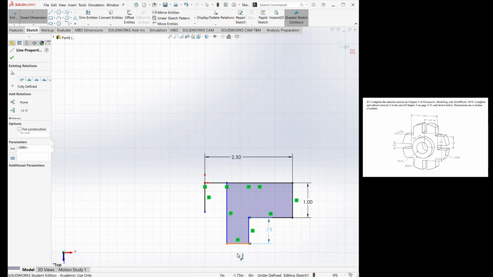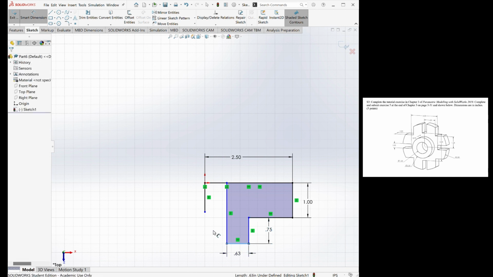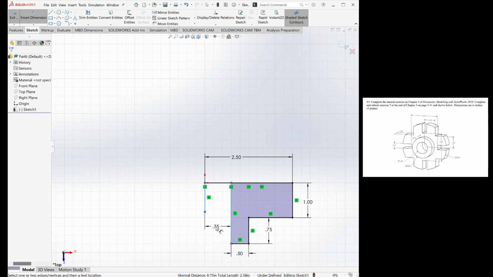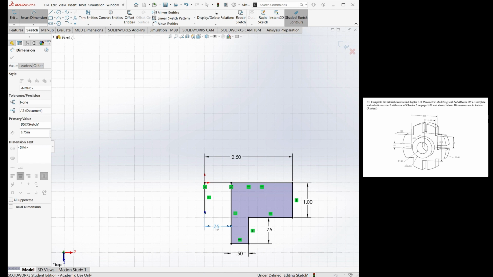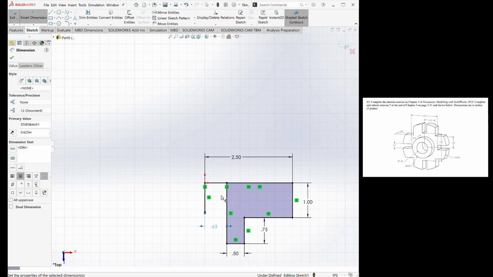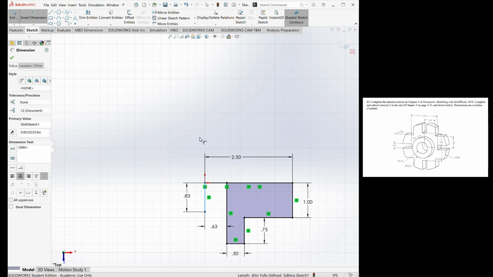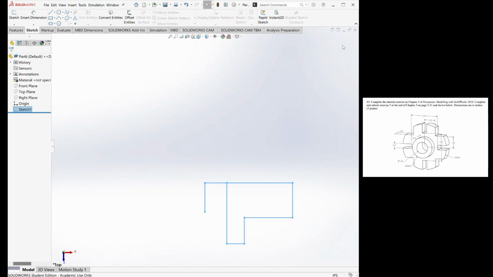Now, the only exception to that is, of course, going to be that axis line that I mentioned previously, because we don't actually use that for anything other than just simply knowing where it is in fixed space. The length of that does not matter at all. So I'm just going to add in a random dimension for that. Once everything is fully constrained, then I will be ready to finish the sketch. If you are not getting a shaded region when you make this, it's possible that you might need to go back over the back line of that sketch, just to make sure that it's closing off in SolidWorks' mind.